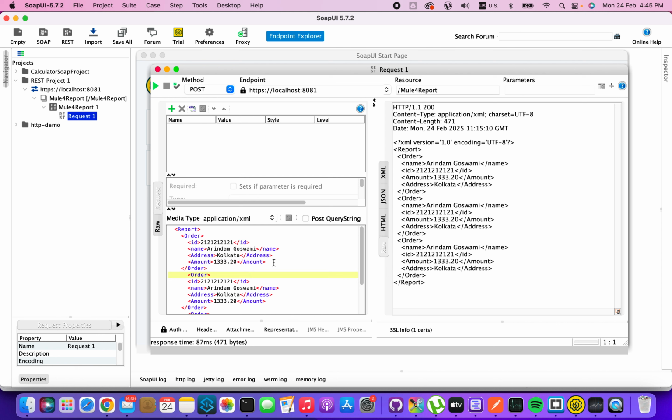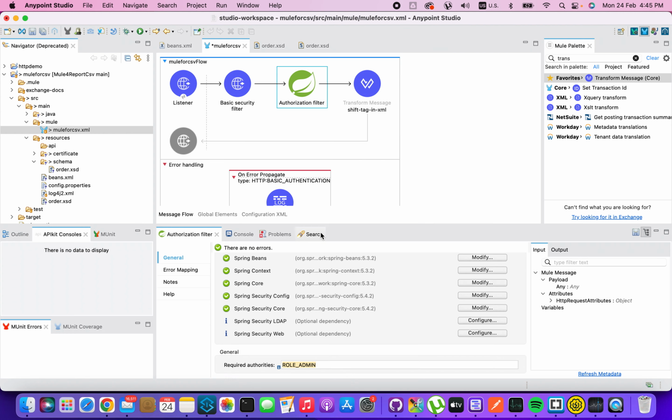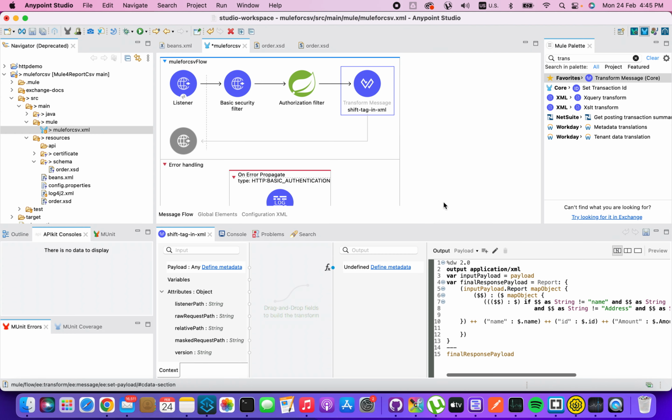The difference is that the ordering of the output is different. So how can you achieve that? You can achieve it by using a DataWeave function, which I write here, which is zip tag in XML. So I'm going to demonstrate it fully here.